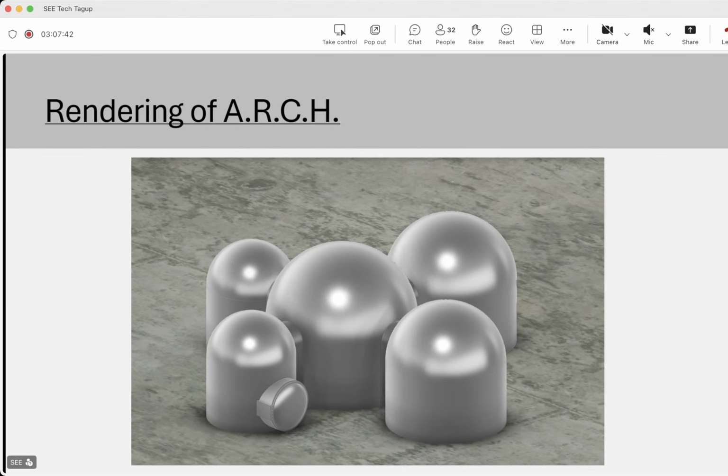This slide shows a simple rendering of our habitat consisting of 5 domes. The central dome is designated for communal living, the others being used for hygiene, utilities, crew quarters, and the airlock system. Together, these compartments provide a total internal volume of approximately 176 cubic meters. Next slide, please.